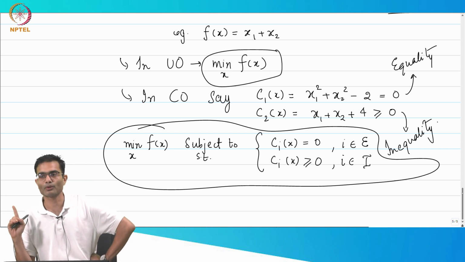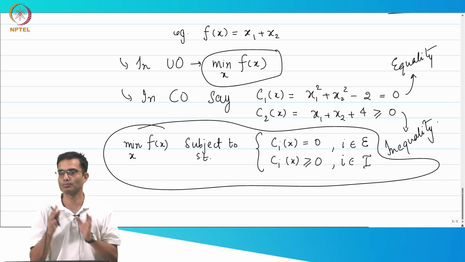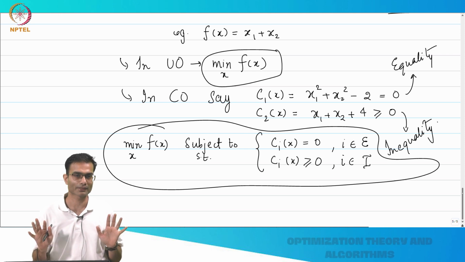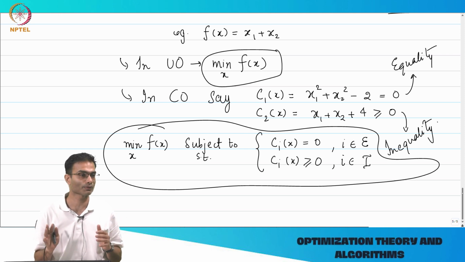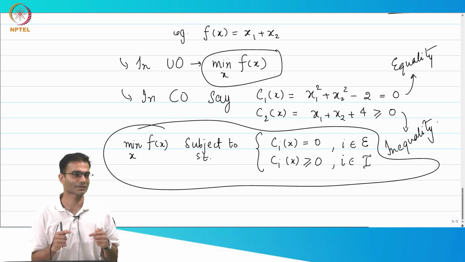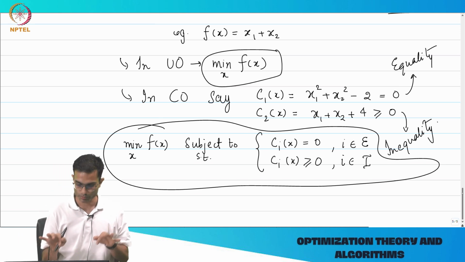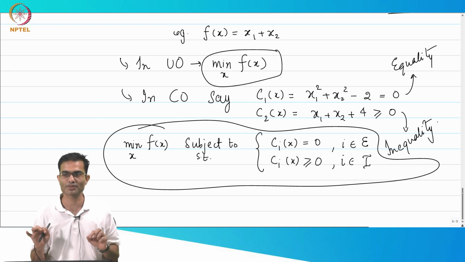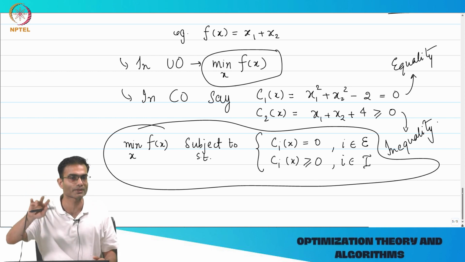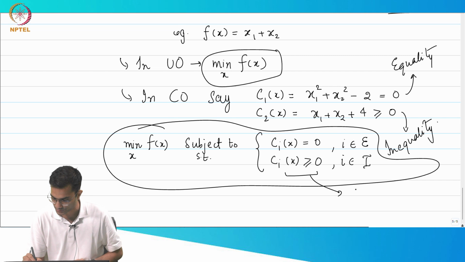Now one thing I want to caution you against, which is a cause of a lot of confusion, when you go from book A to book B to paper C. Every author seems to have a different convention of what an inequality is. Half the literature will have ci(x) greater than or equal to 0, the other half has ci(x) less than or equal to 0. So everything will be off by a minus sign when you are trying to make sense of it. For the book that we are following and the notes that we are going to do, we are going to assume this form, ci(x) greater than or equal to 0. Keep this in mind when you are reading the literature. Go back to the very beginning of the problem definition, make sure which way their inequalities are going, because otherwise you will be off by a minus sign everywhere. Let us just make one note over here, convention.